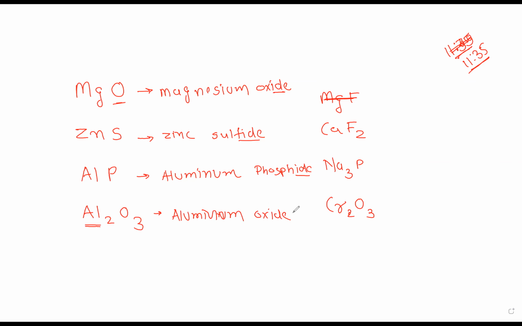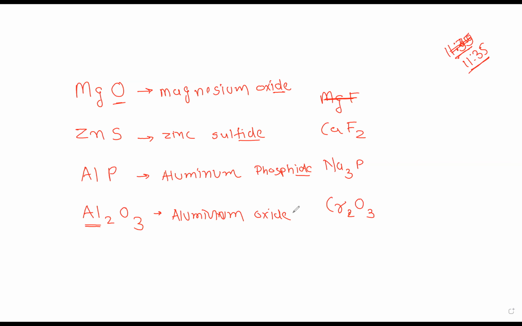The reason why I take this example is that when we name an ionic compound, it doesn't matter how many of them there are. If it's Al2 or 3, it doesn't matter. We are not going to be bothered about those numbers. 2, 3 is not going to make any difference when we name an ionic compound. However, it does make a difference when we name a covalent compound, which we're going to learn later on. But at the moment, remember, if it's an ionic compound, we do not bother about the numbers. We just write based on the rule that we learned.